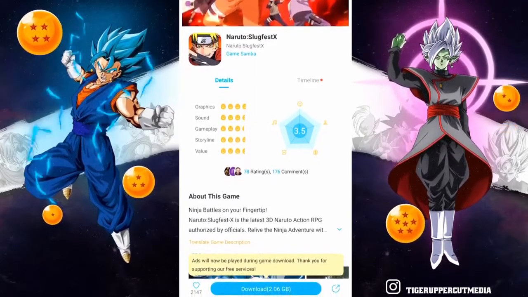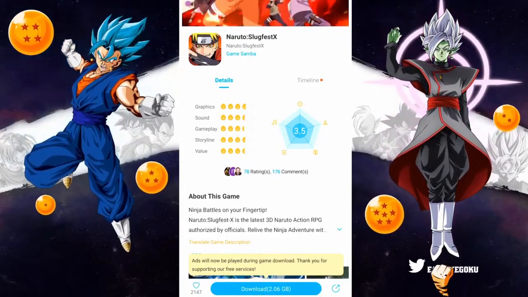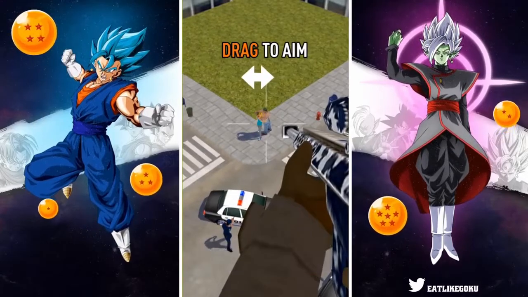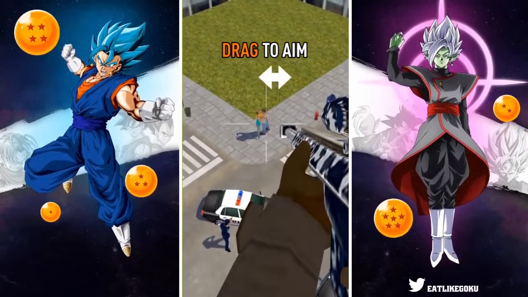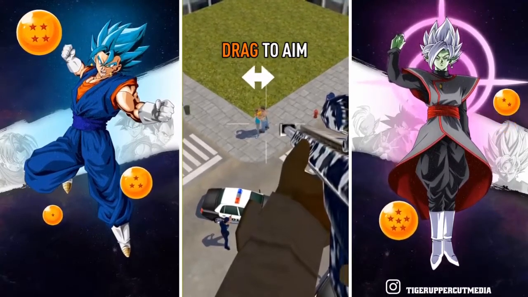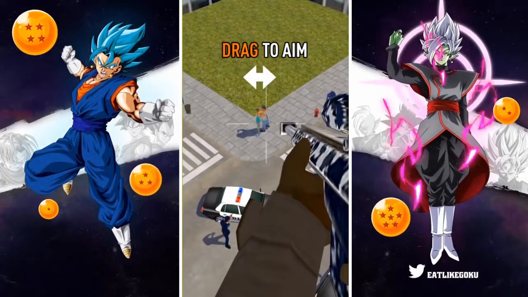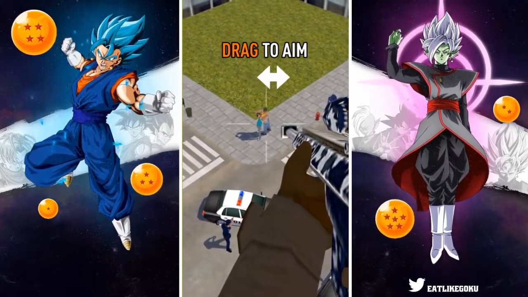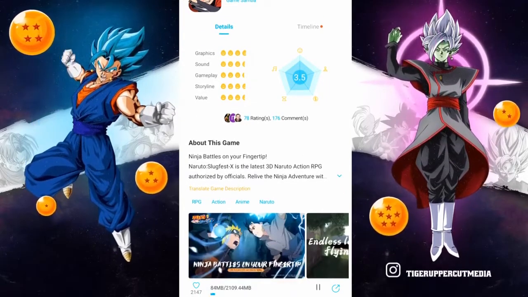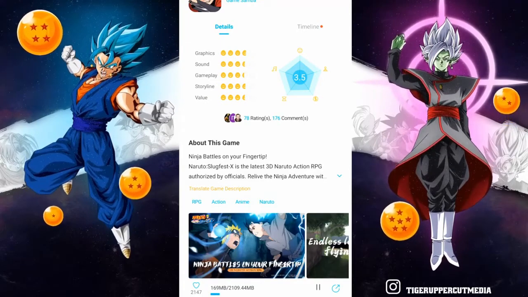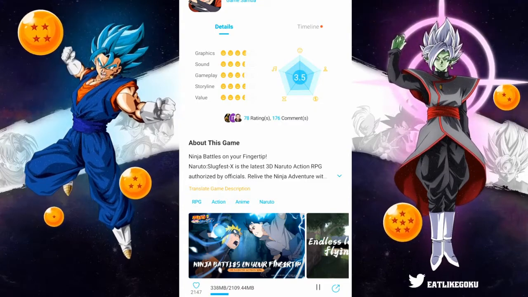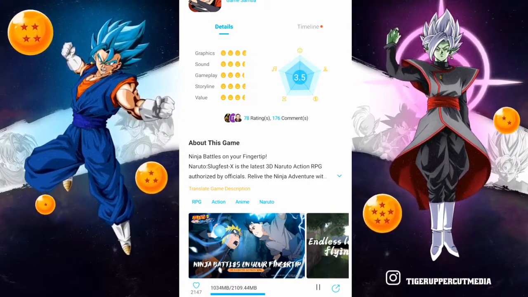There it is. Right, so it's 2.06 gigabytes. Click on download, click allow, and it's gonna play an ad, which usually lasts about 30 seconds, but it's okay because they're providing us with a free service, right? After the ad is over, or after a certain period of time, there's gonna be a little X in the top right corner. Click on that to close the ad, and the download will begin. That's pretty much all there is to it, guys. Once the download is complete, you can install the game and then enter the game and play it like normal.